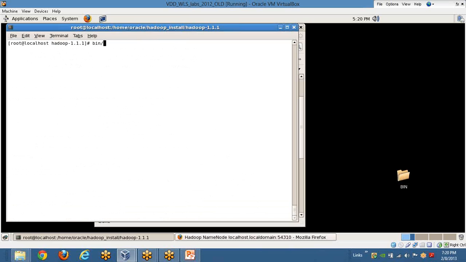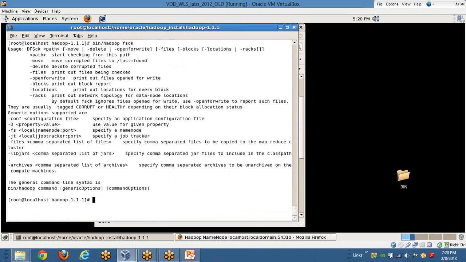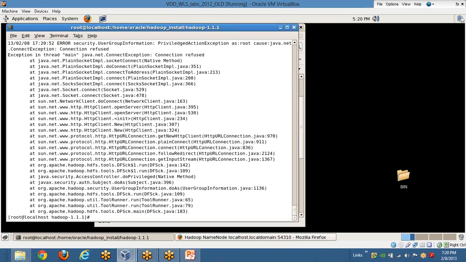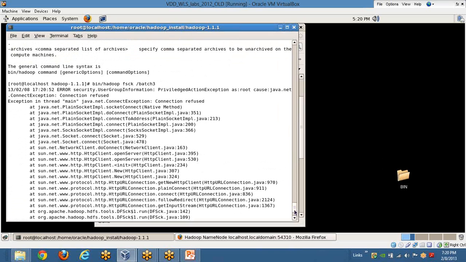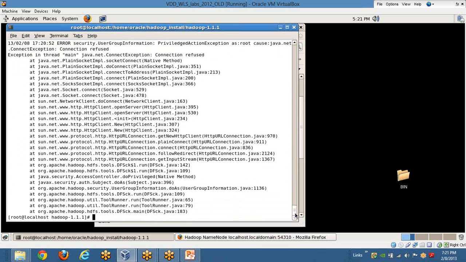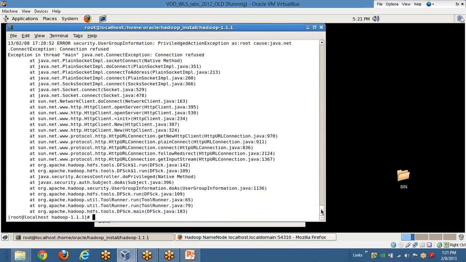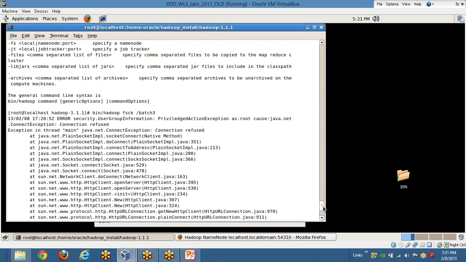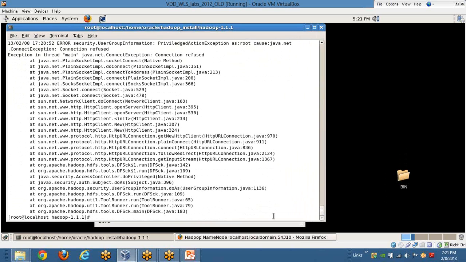If you see, let's check the fsck command which is there in the Hadoop binary. By default this is not complete. You will have to specify the location of a folder in your distributed file system. So fsck slash, I want to check batch3, that's the directory we want to scan. Okay, root exception, connection refused, error group authentication. That's interesting. It just says it's not allowed. Java.net connection refused. Good one.